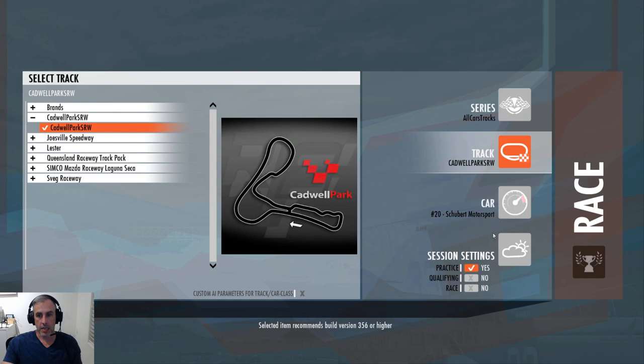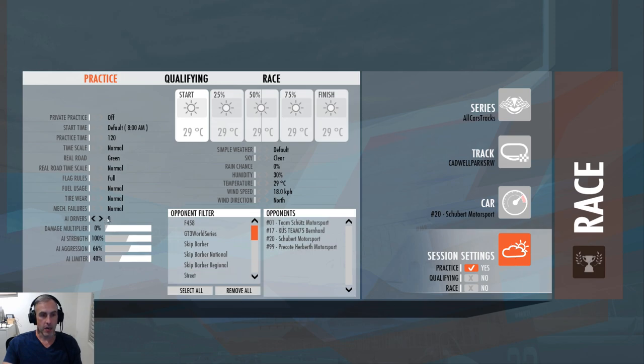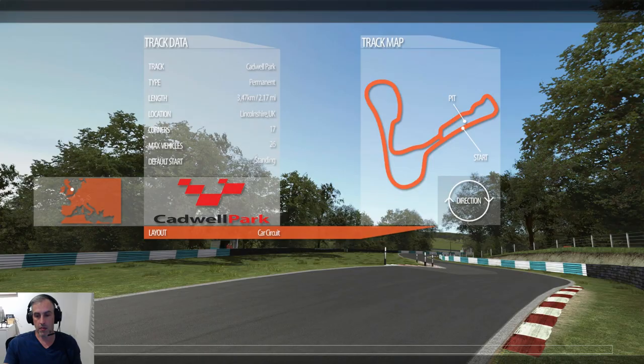And we've selected it, and we should now be able to, if you're going to start working on AIW, just make sure that under your session settings, you have no opponents selected. You have the car, probably if you're doing it for the first time, it will be an open wheeler. So just make sure it's got practice selected, no opponents, and set your damage to zero. Select the car you want to use and click race.